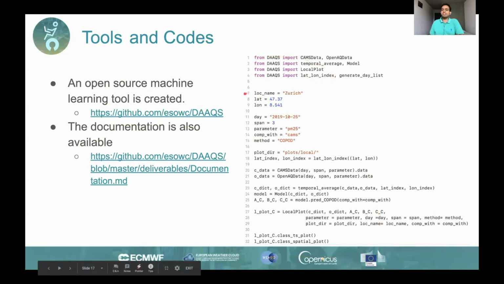You just need to choose a location, give it a name, find its latitude and longitude, choose a day, a span parameter, and what you want to compare with, whether it's OpenAQ versus OpenAQ or OpenAQ versus CAMS. Choose the method, and then with the next 10 lines of code, you can get very expressive plots. One of the major things about our repository is that it can produce good plots and even statistics.